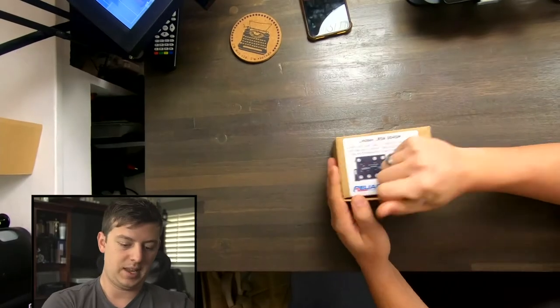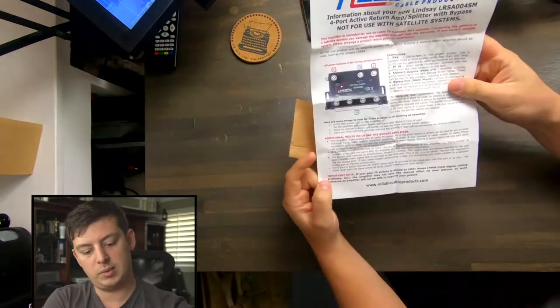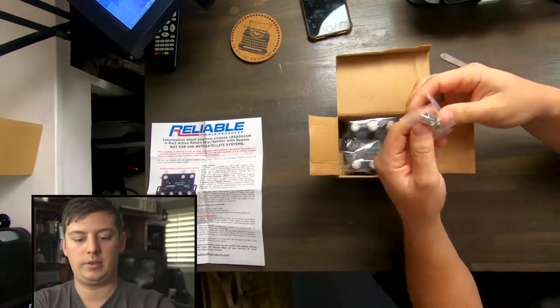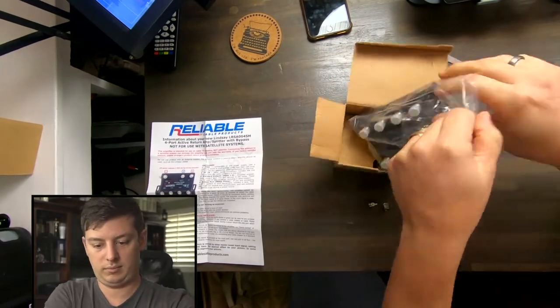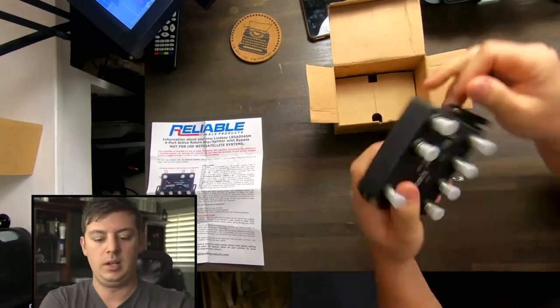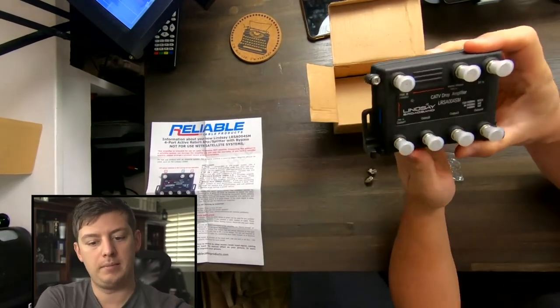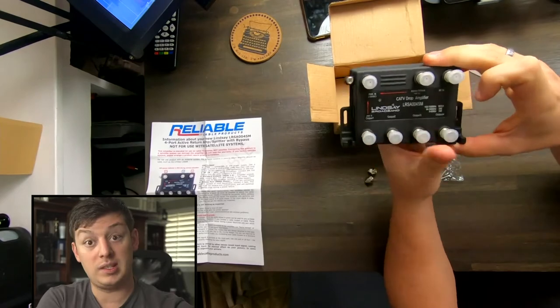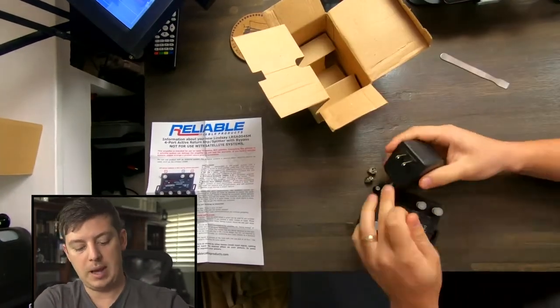I did the unboxing earlier today. A and B antennas will both go through their separate systems here, and that will allow me to use two antennas instead of eight. I did something similar on an 821 system where this device was a little bit larger and tan instead of black, and that one took one signal in and split it over eight channels instead of four. In this case, this is a four-channel unit.